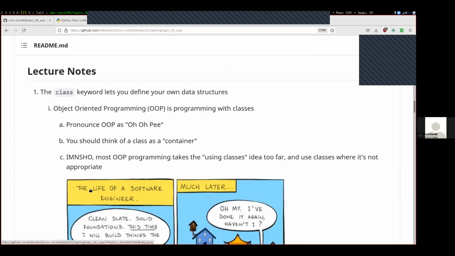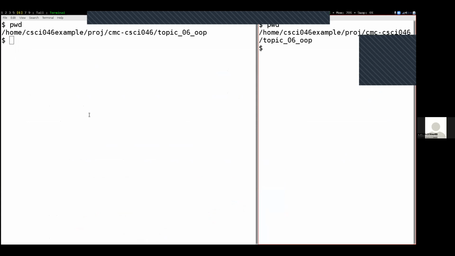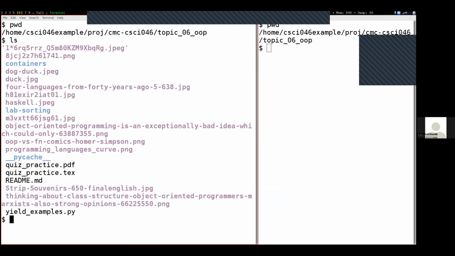Today, we're going to review some of that. I'll go really quickly through these lecture notes up here in the README file. And then we're going to jump over to the terminal where we left off last time. We were talking about this file yield_examples.py. And so again, if you want to follow along with what we're doing in 5 minutes or so when we get to this spot, make sure that your GitHub repo is up to date, running the git pull command, and then you'll be able to step through with what we're doing here.